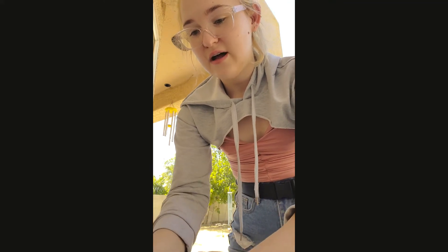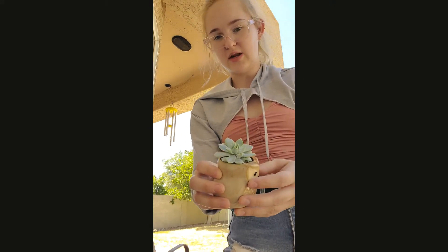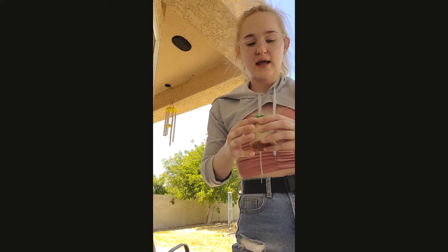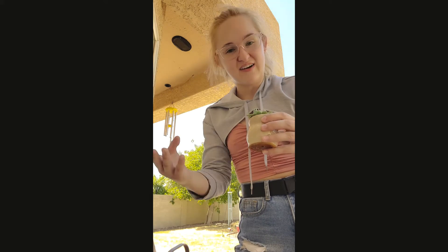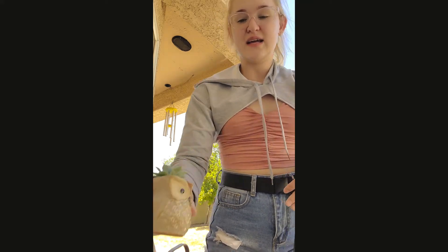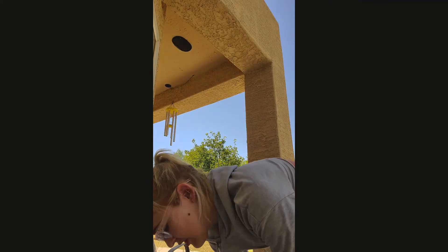I've finished putting in the soil — you don't necessarily have to do anything else. But if you're going to be taking this inside like I will be, I recommend putting rocks around the edge of your plant because fruit flies like to live in soil, especially if you're keeping it outside. Fruit flies are harmless but a little annoying and they will get in your food and drinks. Putting rocks around prevents fruit fly eggs from hatching and prevents fruit flies from burrowing in the soil and laying eggs. It's not a full guarantee, but it's a good preventative measure.